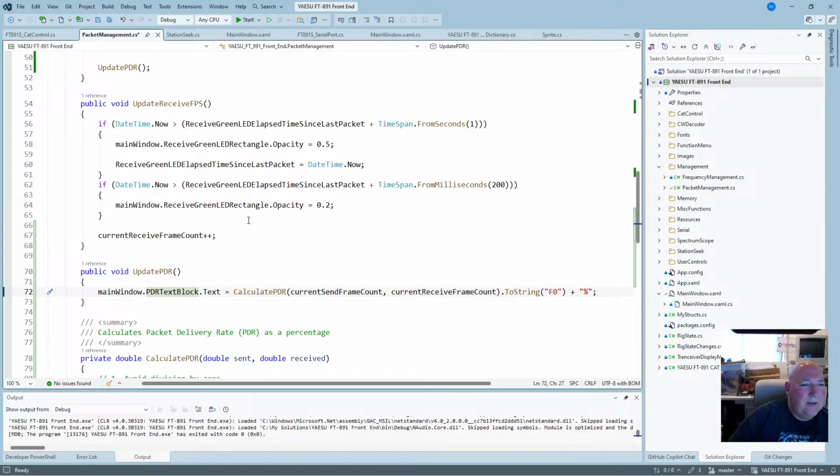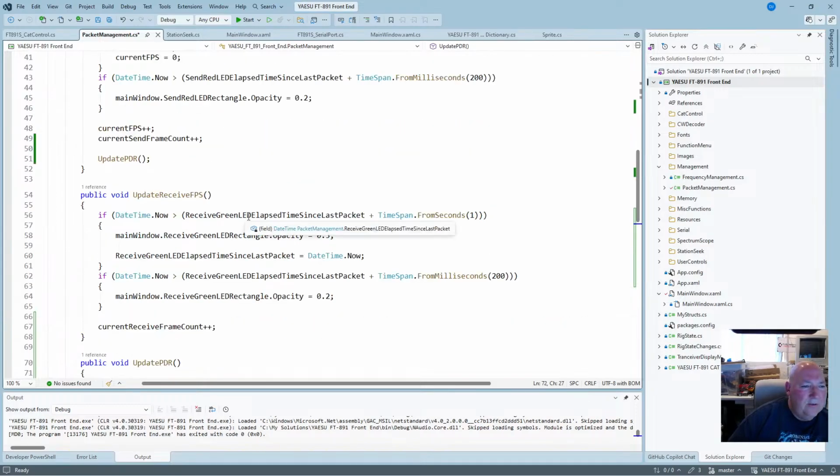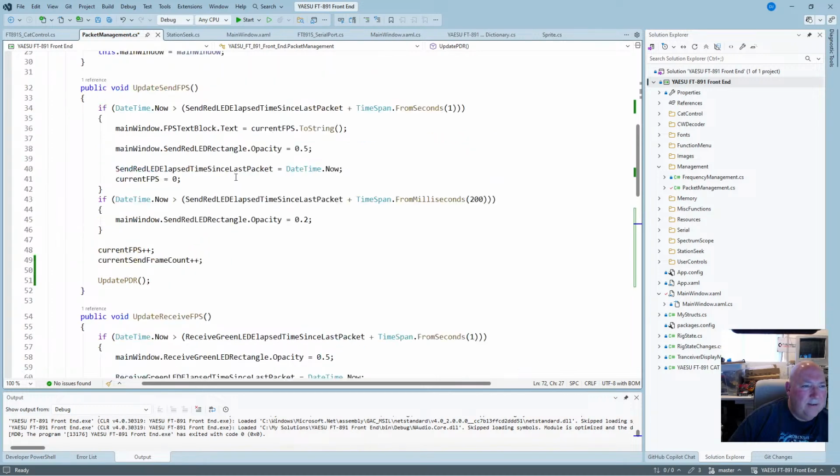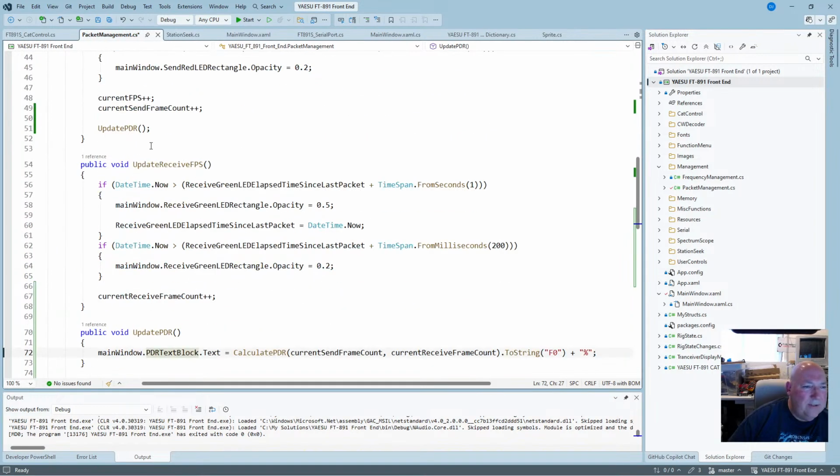Update the receive, so we can't do it on the send, because we would only have sent something, we wouldn't have received it, so we have to do it on the receive. Oh, we do, yeah, because we might never get a response back, which means this function will never be run.